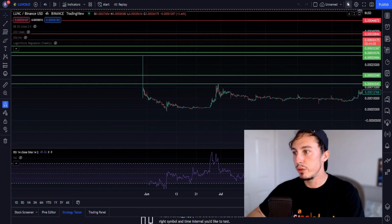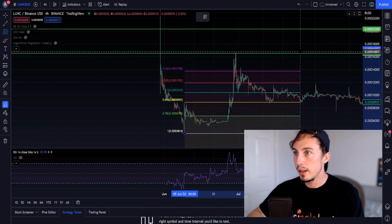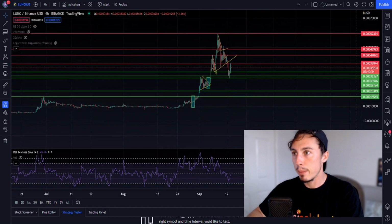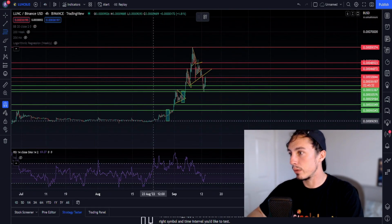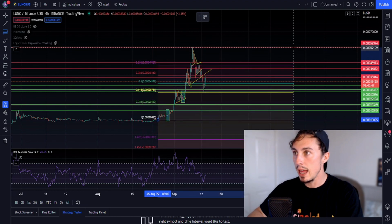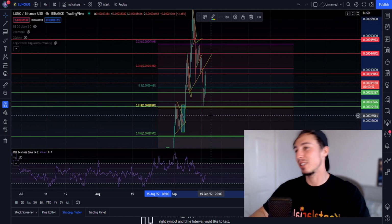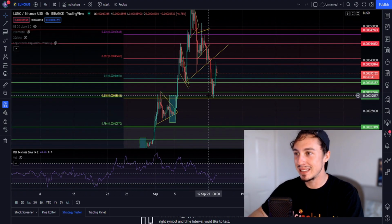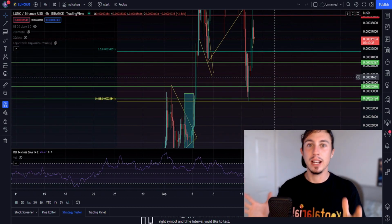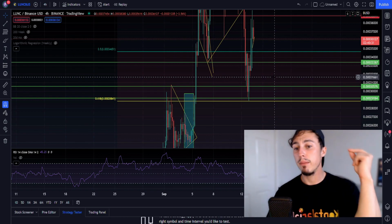So if we go to the 9th of June and look at the actual correction here, we can see we corrected down to the 0.618 golden Fibonacci, right? Now, what's happened so far, if we look at the beginning of our impulse wave, which will probably happen around about 20th of August, you can see we corrected on the 0.618 perfectly. It's done the same thing. It's like some whale is sitting there waiting for LUNC Classic to hit these perfect key Fibonacci retracement levels, and then they're like, okay, bye.